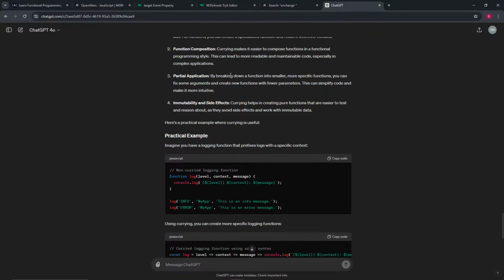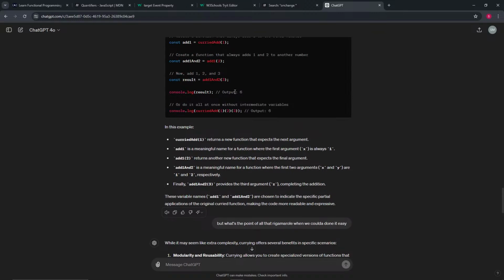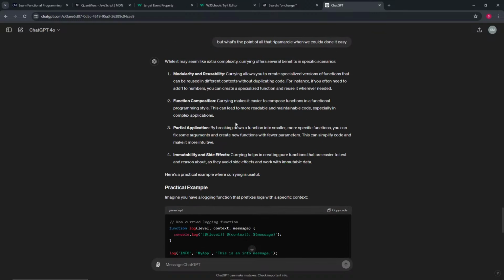Partial application. By breaking down a function into smaller, more specific functions, we can fix some arguments and create, this is the second method, multiple brackets. Yeah. I get what you're saying. So partial application, by breaking down a function into smaller, more specific functions, we can fix some arguments and create new functions with fewer parameters.